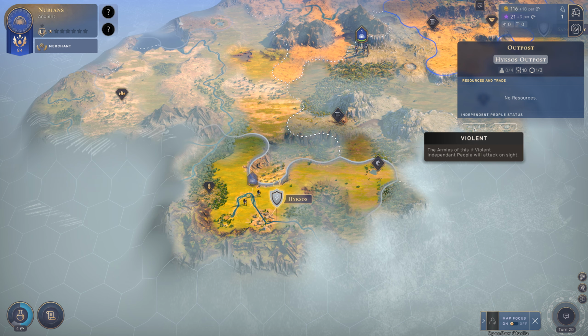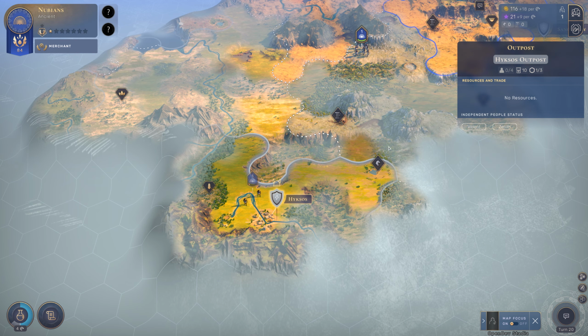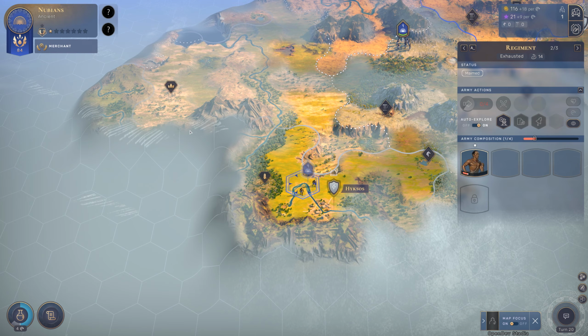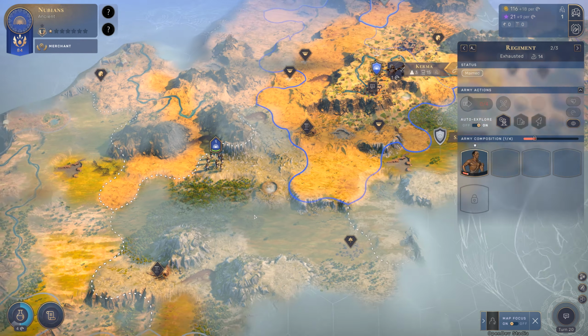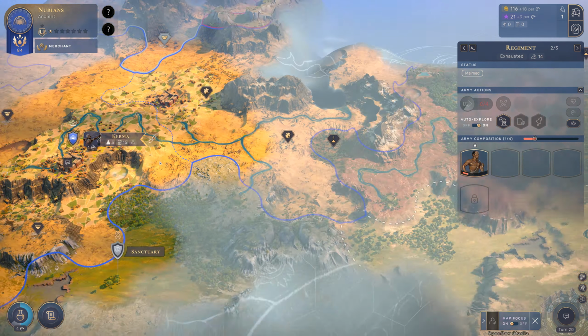These guys are the Hyksos, and they're violent and zenith. So, yeah. No thank you. Let's get away from them. Oh, this guy's still an auto-explorer, which is fine. Honestly, if I lose them, it's fine. Just 1 scout. They're easy to remake. Let's do it.